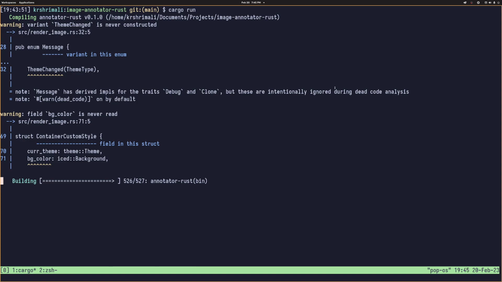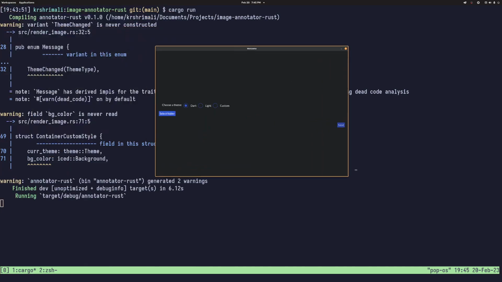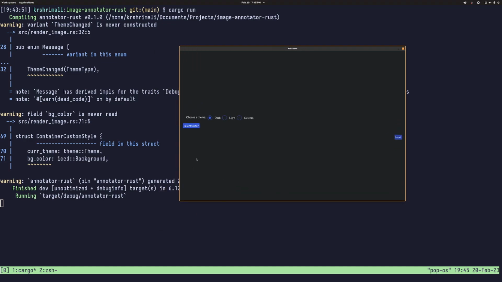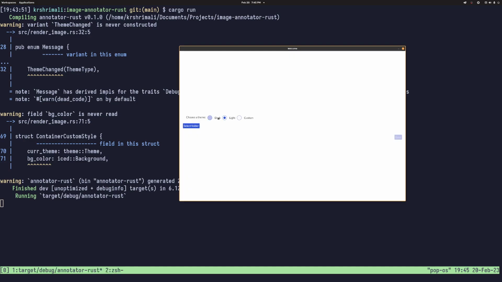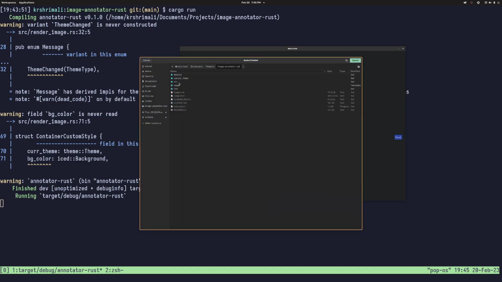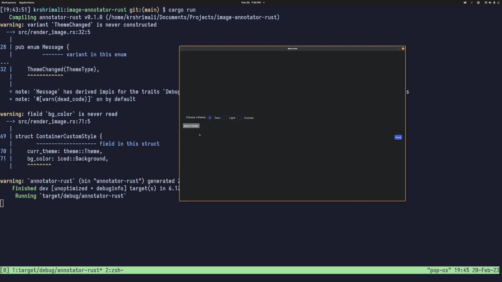Alright, so over here you can see that this app is launched. By the way, this is cross-platform, so if you're curious whether this works on macOS or Windows, it does. If you click on light, dark, custom, you see that you have theming as well. Now I can go ahead and select a folder. You see that next is disabled for now. If I click on select folder and select, for example, sample folder, then next turns into a valid button now, and select folder is grayed out even though it is still clickable.